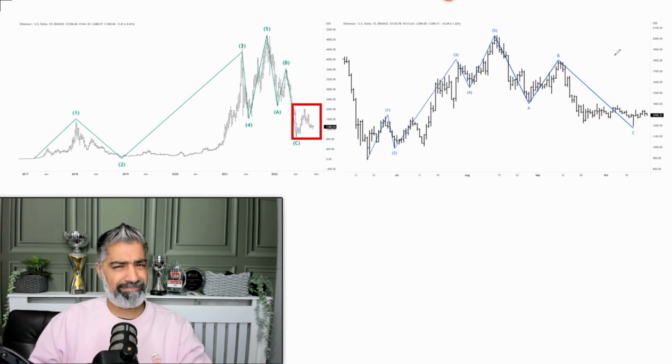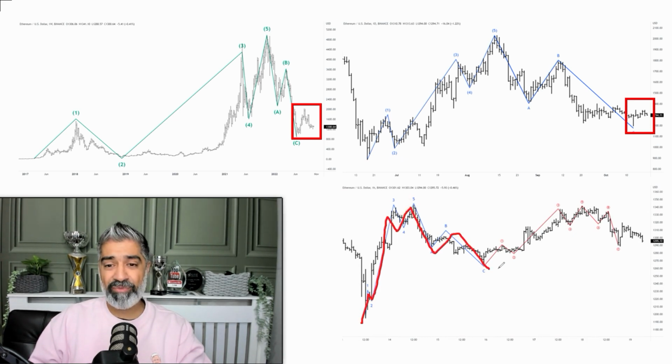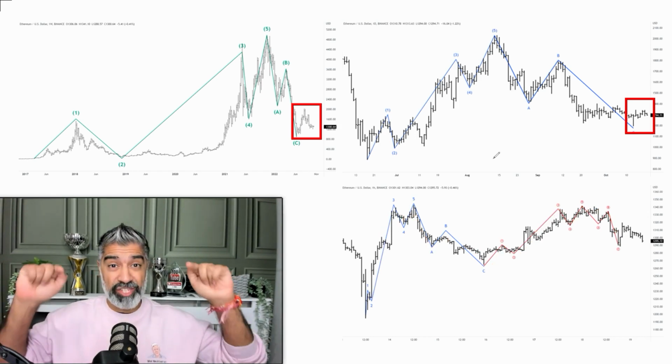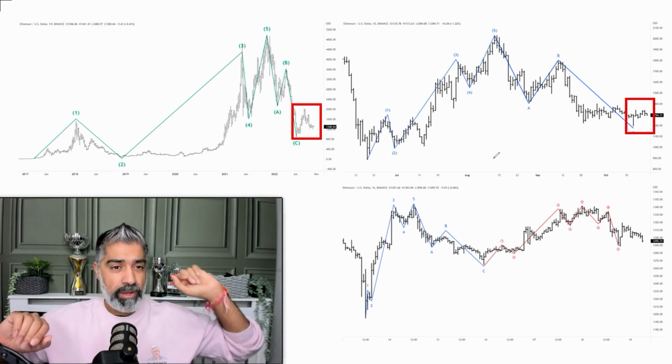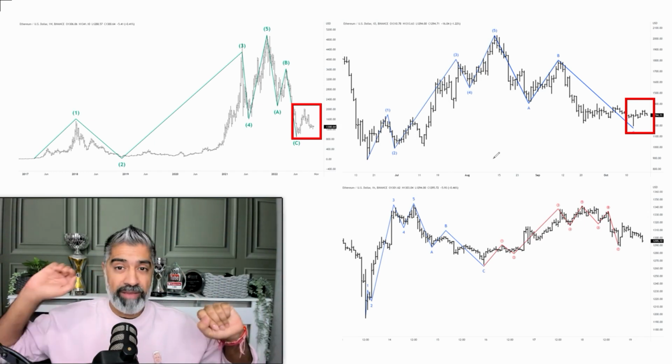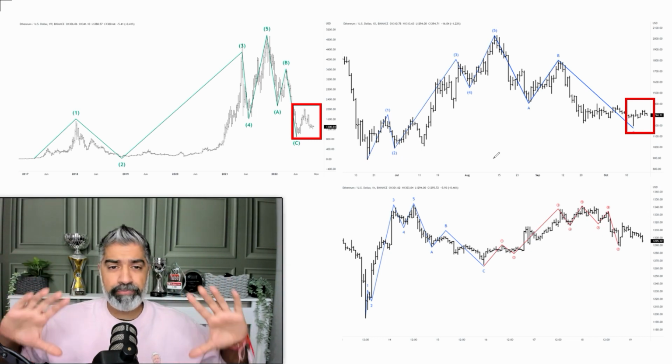We go, well, is that just a coincidence? What if we zoomed in again to the last 5 days? What do we see? Oh my Lord, we are seeing another 1, 2, 3, 4, 5, A, B, C. If we zoom in more, this snapshot was taken this morning: 1, 2, 3, 4, 5, A, B, C. So the key thing to take away from this and how to make money, and by the way, if you want these charts, you can now download them for free with your TradingView. You can view them. You can also upload them on the weekly, which is what we've got in the top left, the daily and literally the micro data, these 5s and 3s. So it's in the description link below.